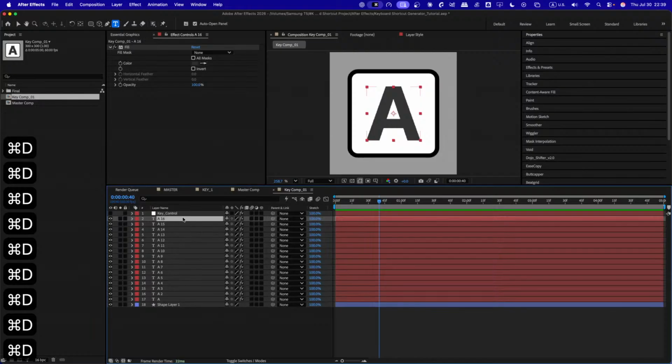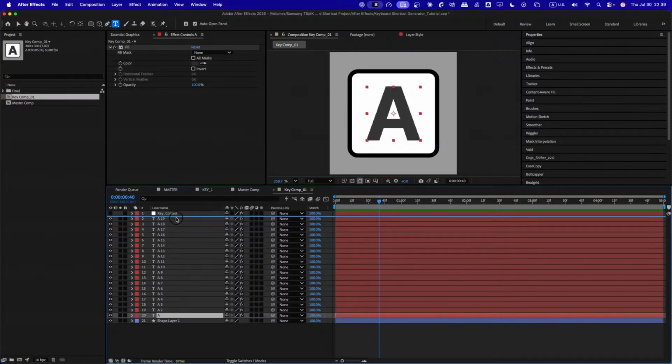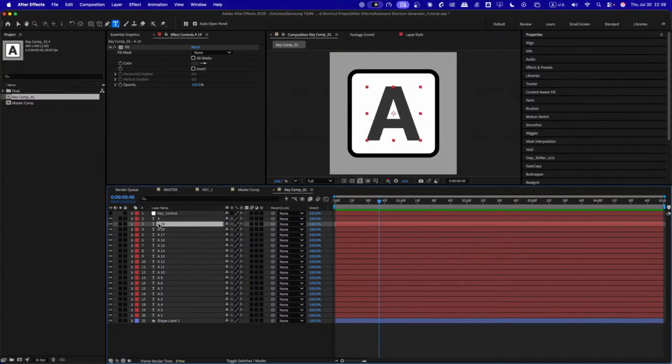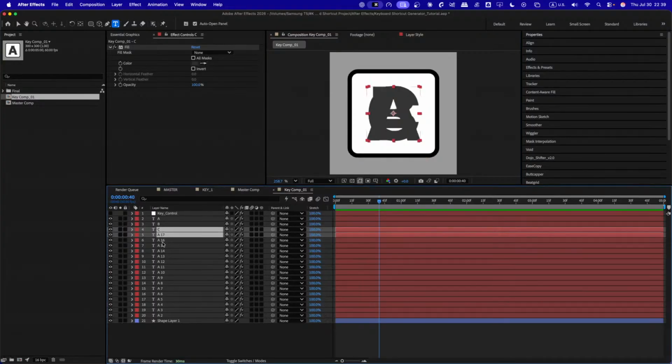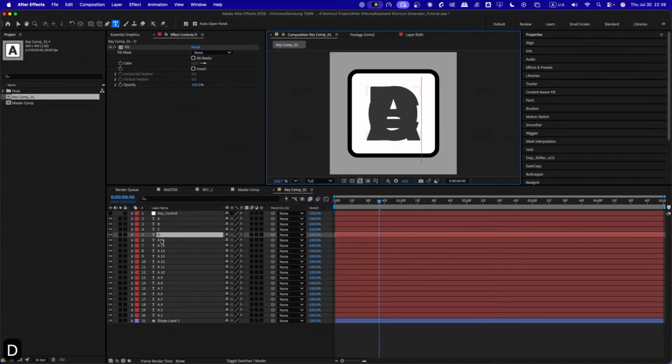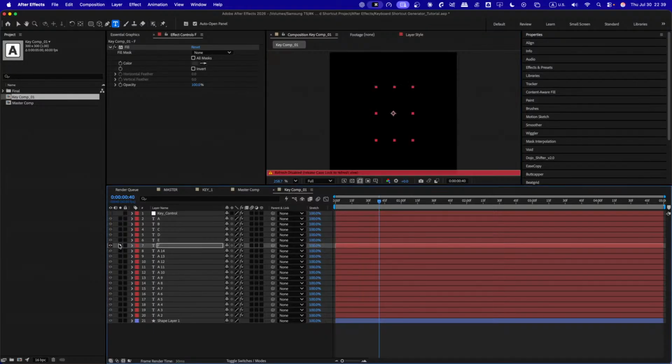I'll make some 20 layers for this tutorial, and then I'll change this text to A, B, C, D, E, F, and rename like so. I want you to rename so that the text also changes in this.